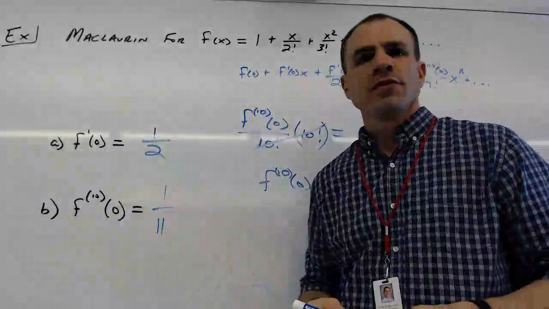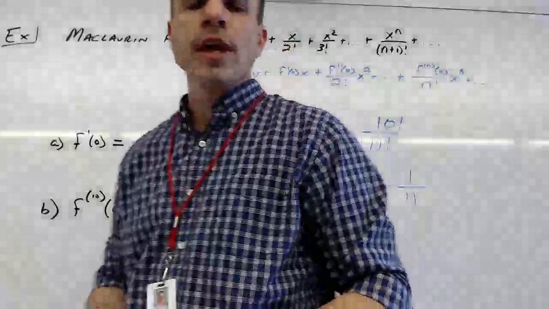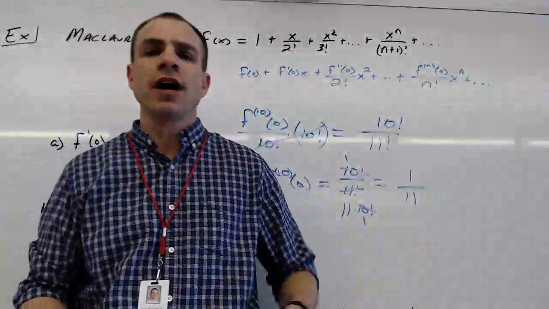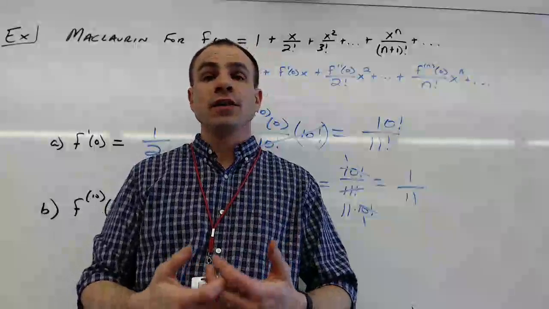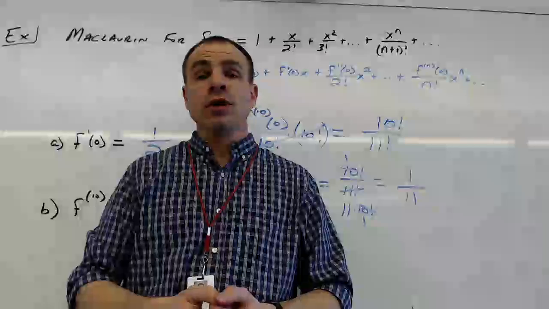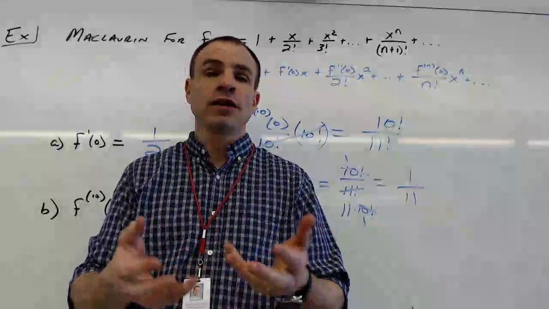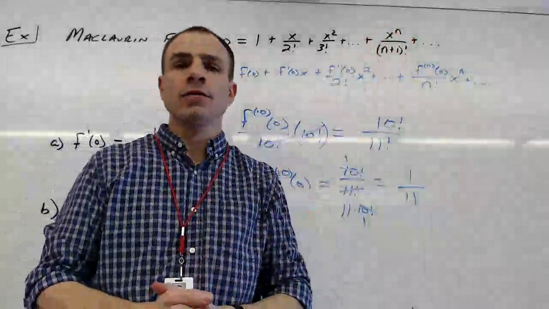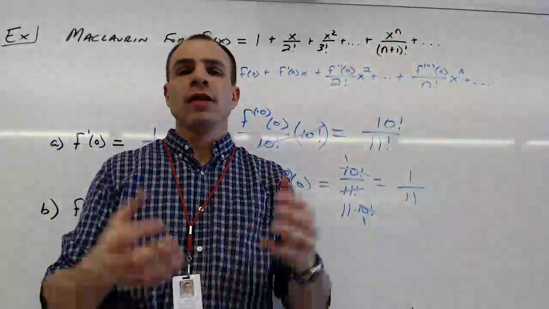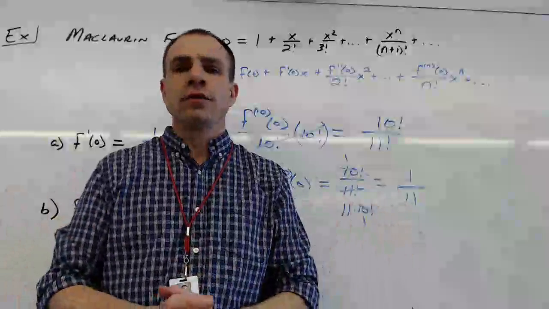All right. So that's a little more complicated. You may want to watch this part of the video another time if you didn't quite get it the first time around. But ultimately the idea is match the general 10th term, or x to the 10th term, with the specific x to the 10th term for that Maclaurin series, and then see what the 10th derivative of f has to be.